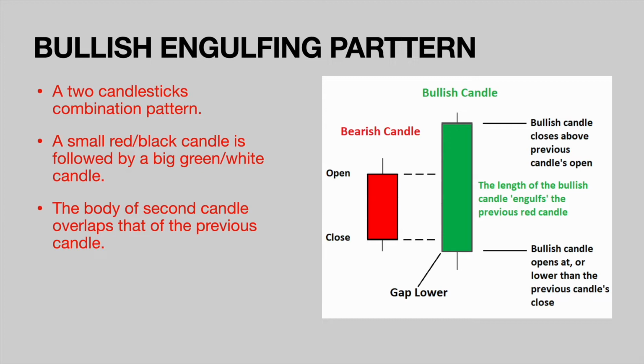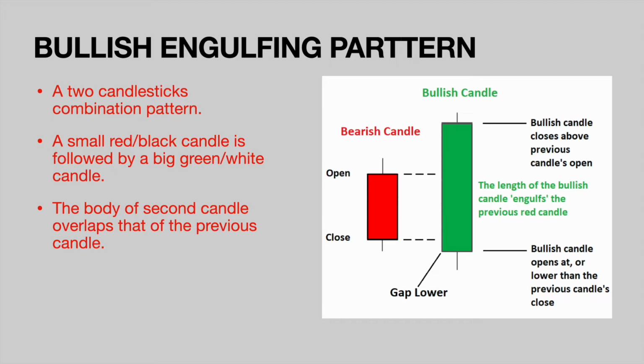Things to note: it is a two candlestick combination pattern. When we're talking about the engulfing candlestick pattern, we're actually talking about two candlesticks. In the previous video, we were talking about candlestick patterns, and the patterns we explained there were each candle pattern and what they represent. But in these engulfing candlestick patterns, we'll be talking about a combination of two candlesticks.